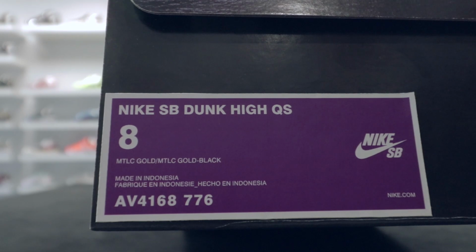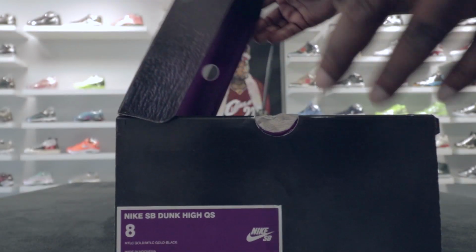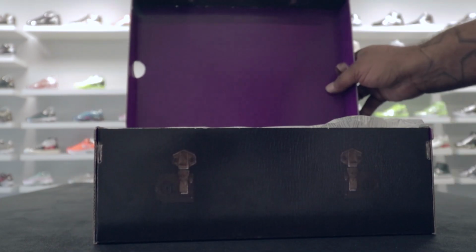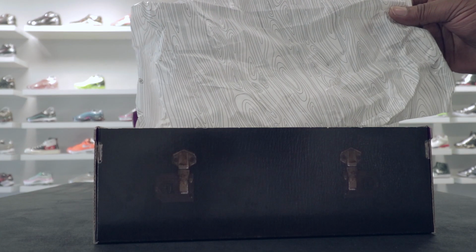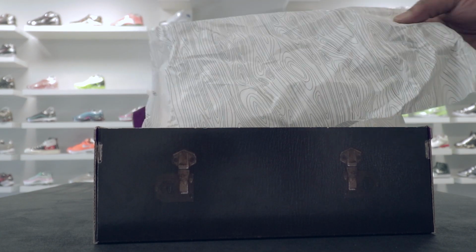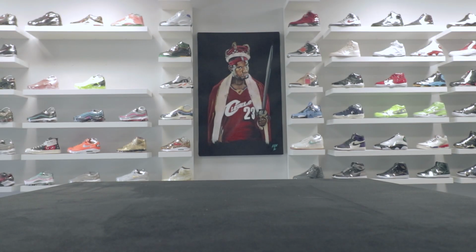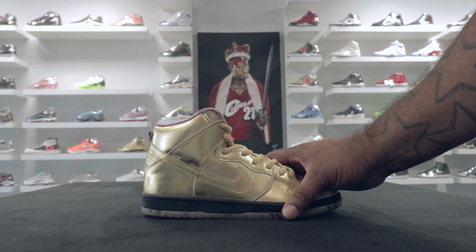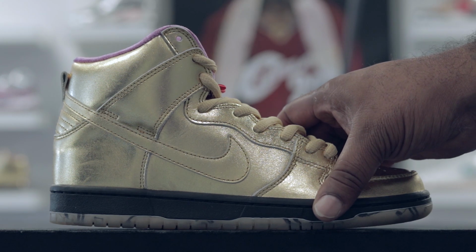Now the colorway on these is metallic gold and black. You understand what I'm saying? Now the inside of the box, you got that purple lining to further resemble that instrument case. Now the paper, you got the white paper with the lines on it. But enough of that, let's get into the kicks, man. Here they are, the Humidity Nike SB Dunk High in metallic gold.